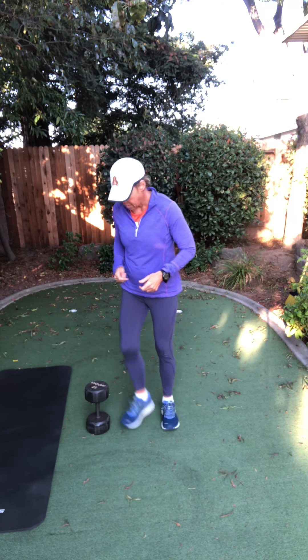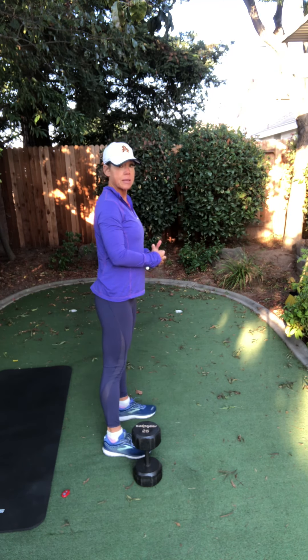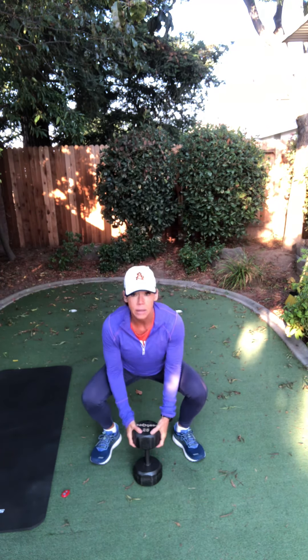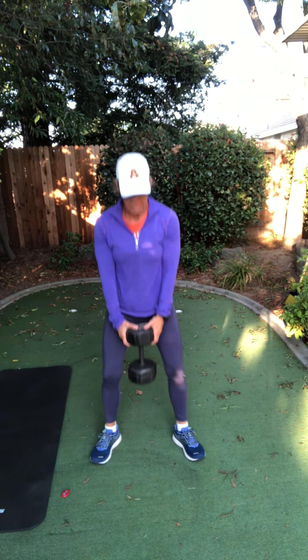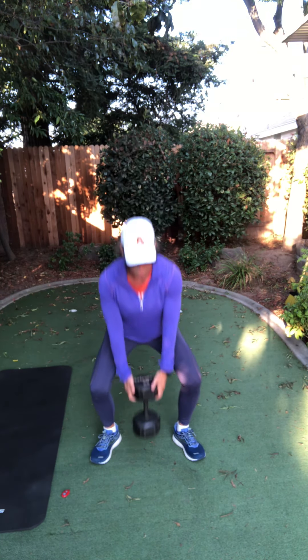Now I want you to get your weight and put it in front of you. When you pick up groceries, when you pick up a kid, pick up things — you're never gonna pick things up by bending over like that. That's gonna kill your back. We are going to squat low, pick up your weight and stand back up, then put it back down. That's a sneaky way to get you to squat a little bit lower. We pick up groceries all the time, we pick up books off the floor, toys off the floor if you have little kids. You can never practice too many squats. Every time we sit down on a chair, on the toilet — oh my gosh, that's a squat.